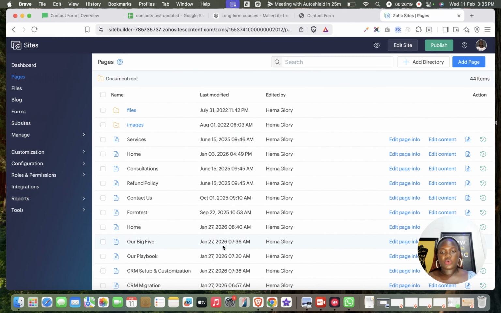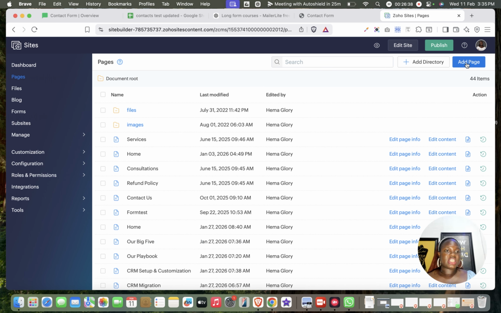As we all know, I use those sites for my website, and I'm going to show you how you can embed this code on your website, whether you're using Wix, WordPress, Squarespace, or whatever website builder you are using. It is the same process you are going to use while trying to embed the form on your website.